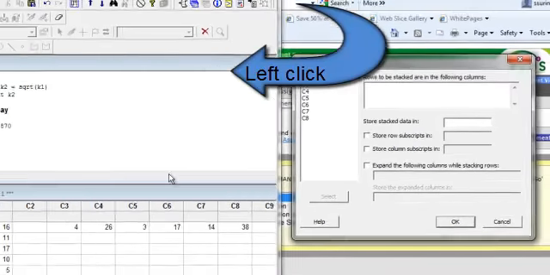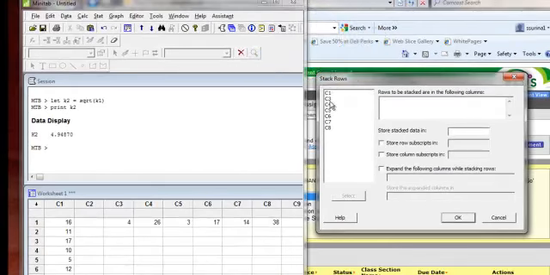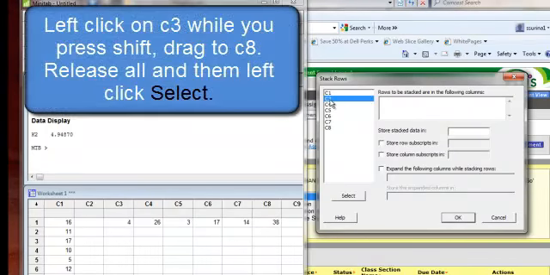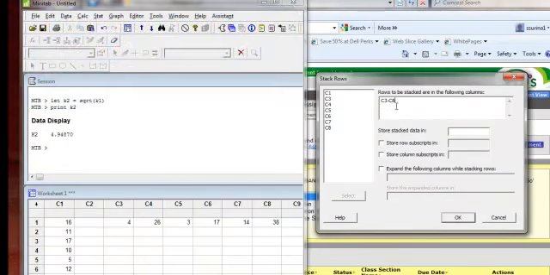I want C3 through C8, so here's one way I can do this. I can press C3, hold down my shift key, and scroll down to all the ones that I want stacked. Then I select those. Or I could have just written into here C3-C8. That's your choice. Now I want to store those stacked data in C2.